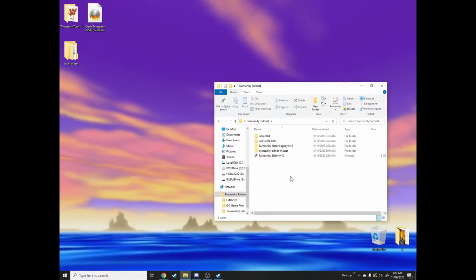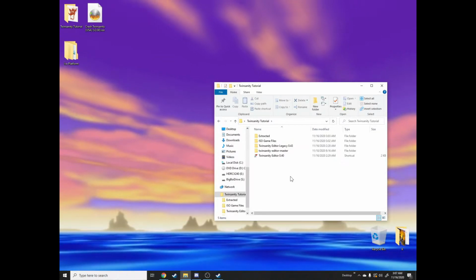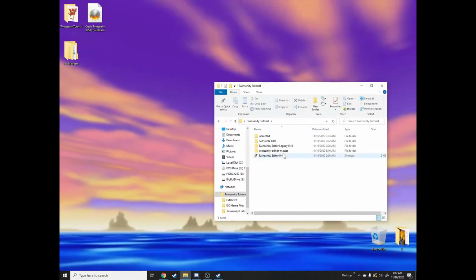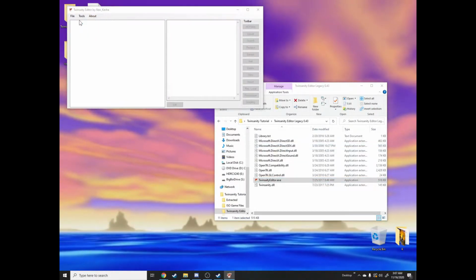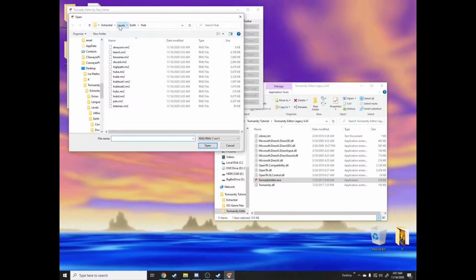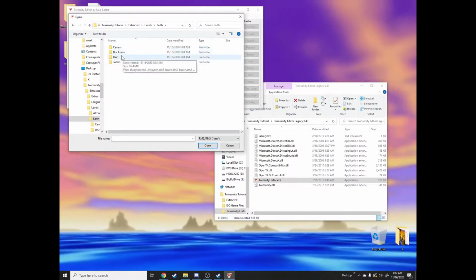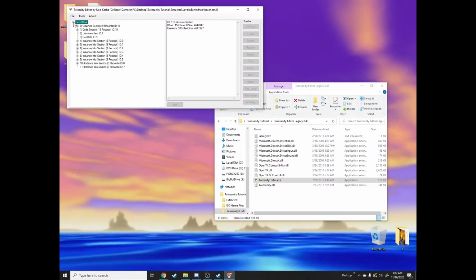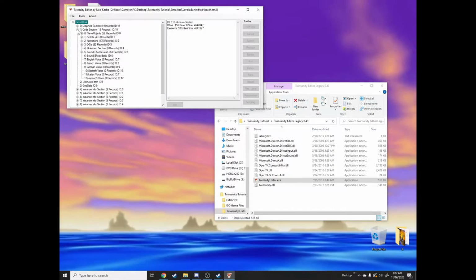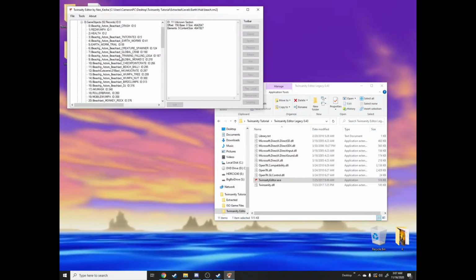So now we're going to work on actually importing the files to a new Twinsanity level. To do that, we're going to open the Twinsanity Legacy Editor and click File, Open. And then from the levels, I'm just going to pick the first level, so Hub Beach. And then from here you can click the plus next to Level Root, and then Code Section and Game Objects.